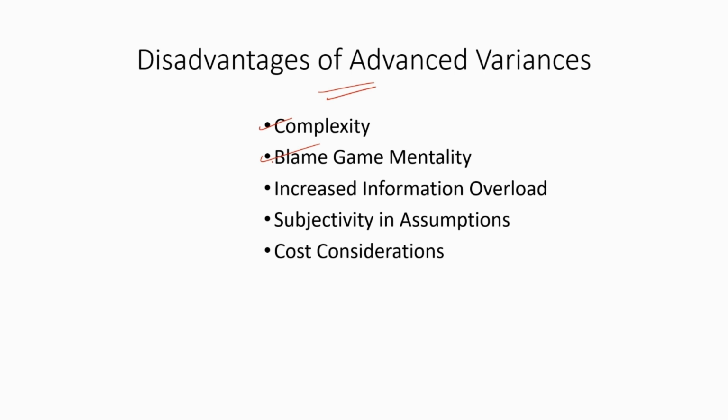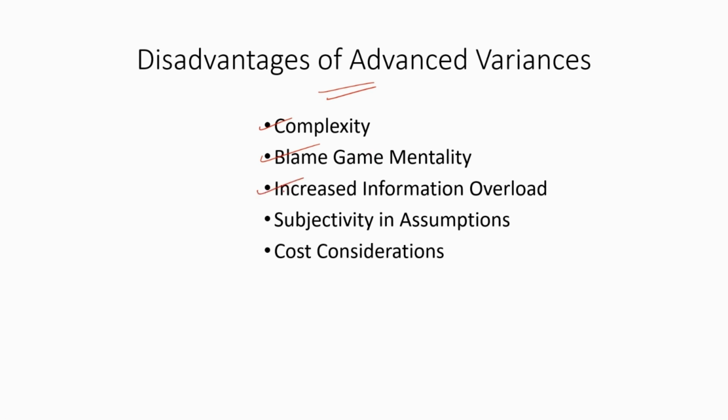Blame game mentality. The detailed breakdown of variances in advanced analysis can sometimes lead to a culture of blame within the organization. When variances are dissected into specific components and attributed to different departments or individuals, it can create a divisive environment where departments or employees start blaming each other for the deviations. This blame game mentality can be counterproductive to teamwork, collaboration, and the overall organizational culture.